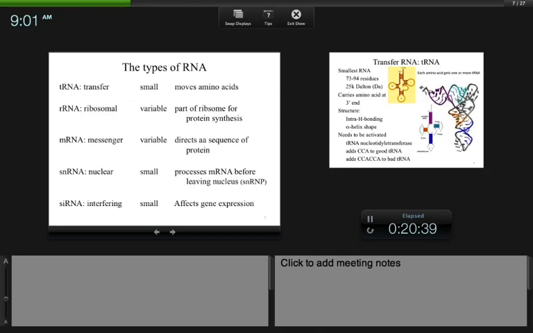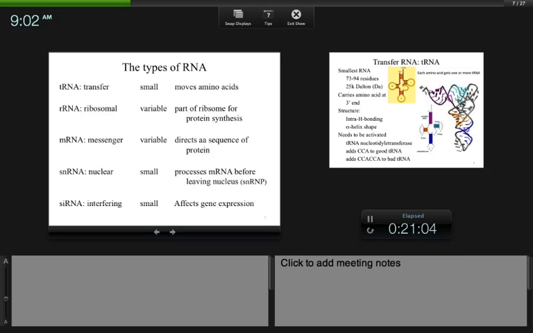So we've got a variety of different types of RNAs. We're going to separate the RNAs based on their function. Each of these different types of RNA are still ribonucleic acids, but they carry very particular functions. Because the function's different, we've come up with a slightly different name for it. Some of those names actually make sense, like tRNA, the T is for transfer.